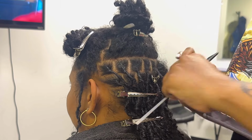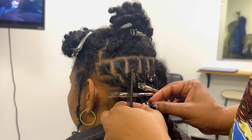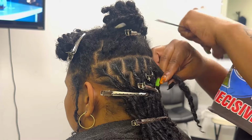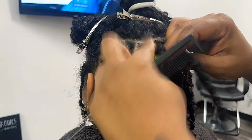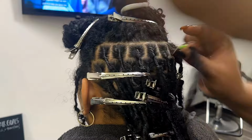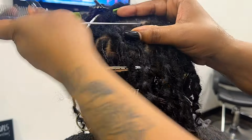As far as products, I flashed very quickly at the beginning of the video the orange jar of the Shine and Jam gel. I've been using it for over 2 years now, and it is amazing. It's cost effective, and it doesn't leave any buildup on my client's scalp. And as you can even see here, there's not a lot of product oozing out of the locks as in some other videos that I've seen online.